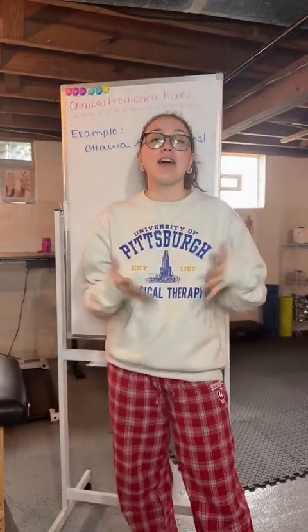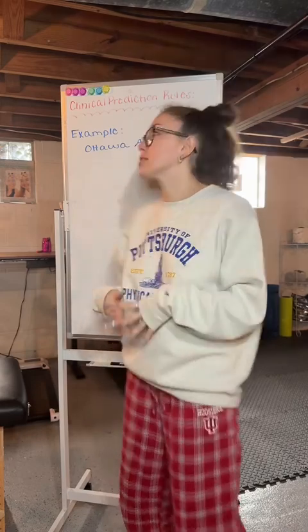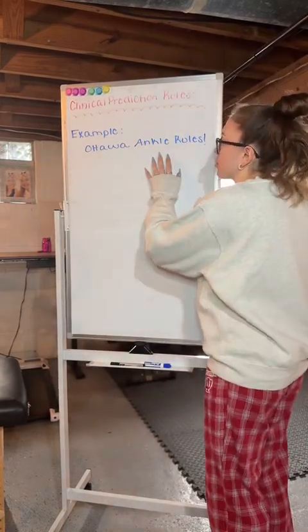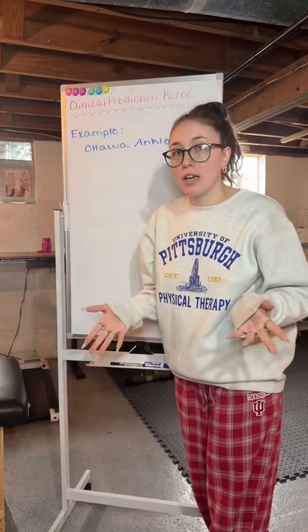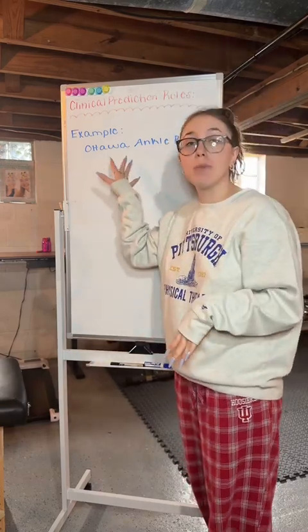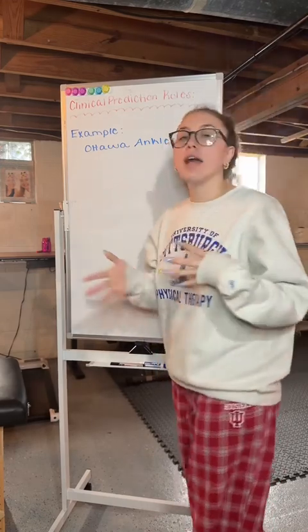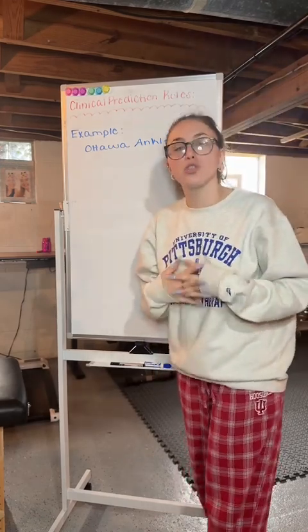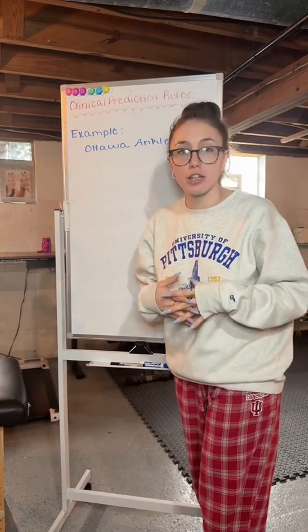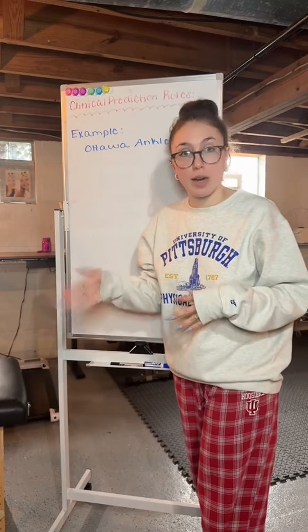Let's next talk about a great example of a clinical prediction rule that is used widely in practice. So an example is the Ottawa ankle rules. I have made a previous video on this, I believe it was a few months ago, so if you're curious to learn more about these, scroll back on my page. But in short form, the Ottawa ankle rules allow us as clinicians to quickly rule in or out a foot fracture and determine if a patient needs to be sent off for a radiograph or not.